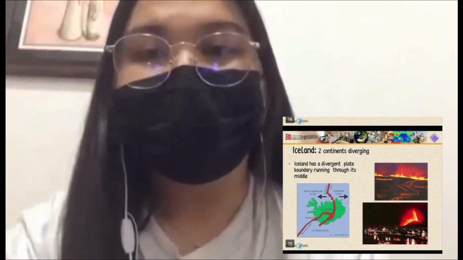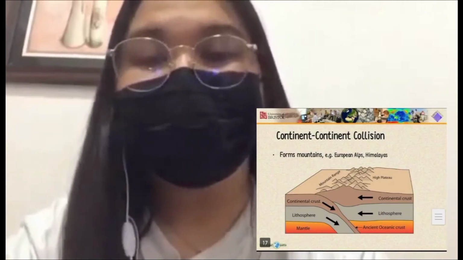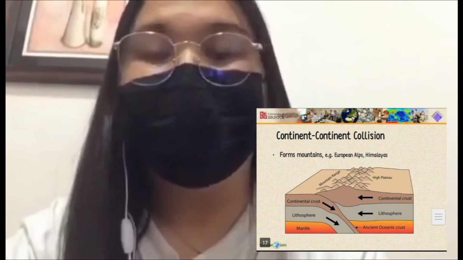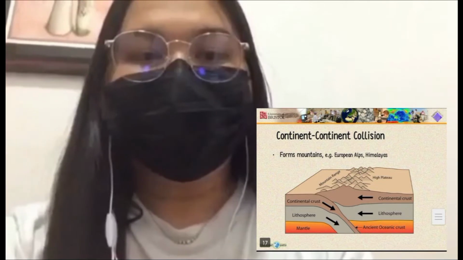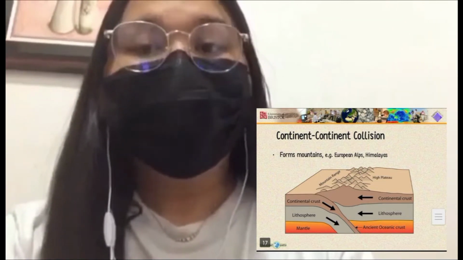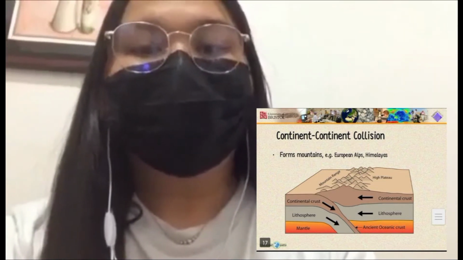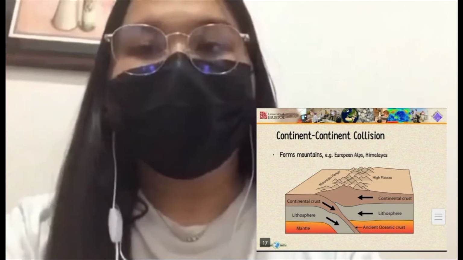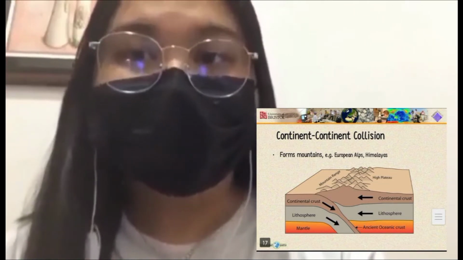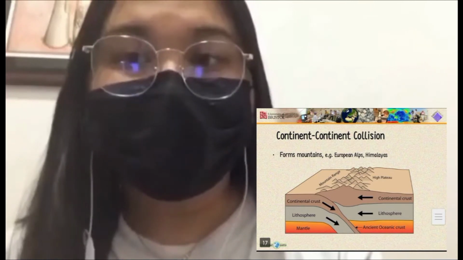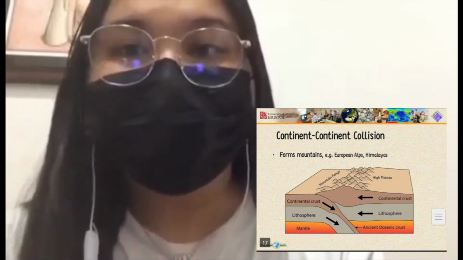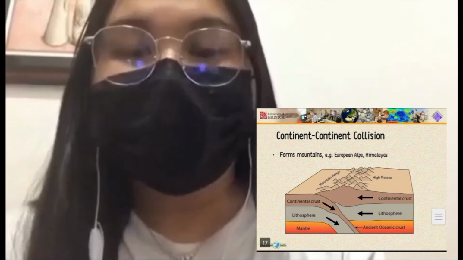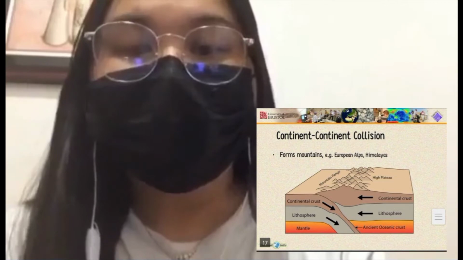Continental and continental divergent boundaries occur when two plates of continental lithosphere move away from one another. As the magma rises, new lithosphere is created. The East African Rift Valley was created when continental plates moved away from each other. The Red Sea is another example. The Red Sea was formed by the divergence between the African plate and the Arabian plate. The rift eventually transitioned from a continental and continental boundary to a continental and oceanic plate boundary.